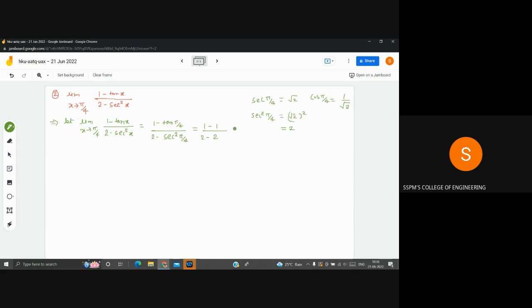So 1 minus 1 is 0. Here in the denominator there is also 0. So the limit of the function is in the form 0/0, which means it is indeterminate. It doesn't have a specific meaning. And how to get that specific meaning? That is, to get the finite value by L Hospital. तो यहाँ पे आप लोगों को L Hospital rule apply करना. So by L Hospital rule.